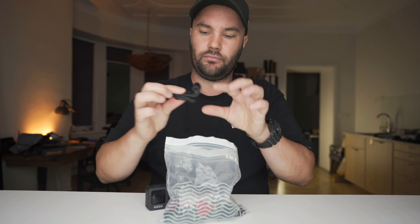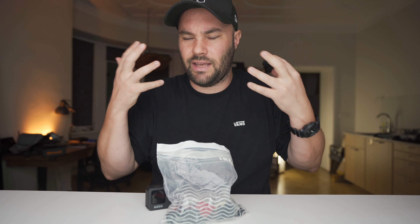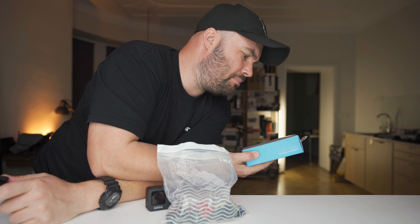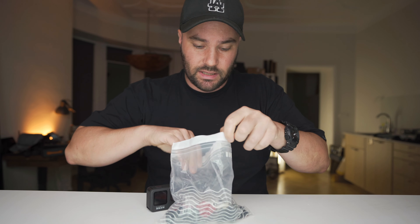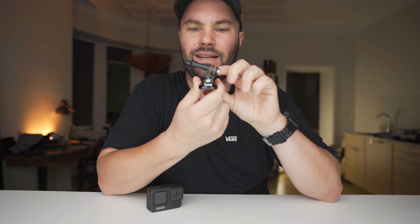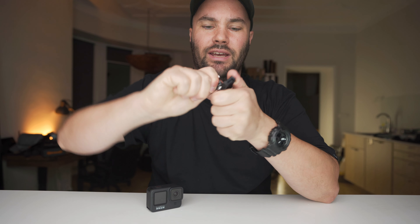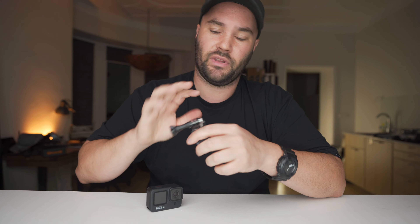When it comes to your mounting buckles and 3M stickies, you've got flat ones, you've got curved ones — they all come in handy, it's good to have a whole load of them. When it comes to mounting buckles, one of my favourites is actually this one which has a tiny little ball head in it, so you can just flip it round and it's super, super fast. It's a little expensive but it comes in really, really handy. It's got a lot of friction so your GoPro is not going to flip around.